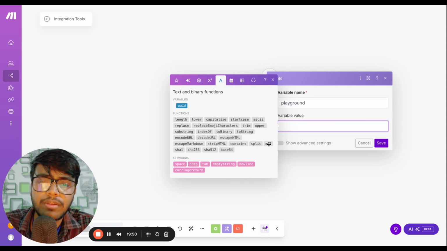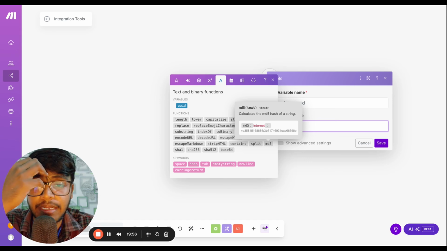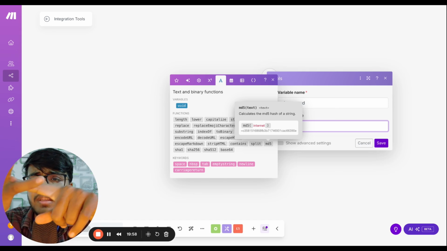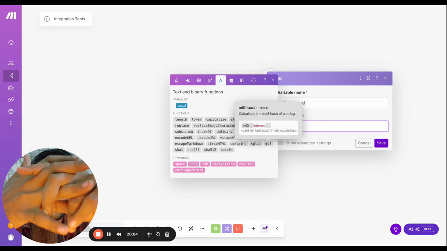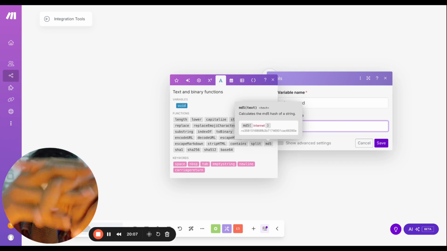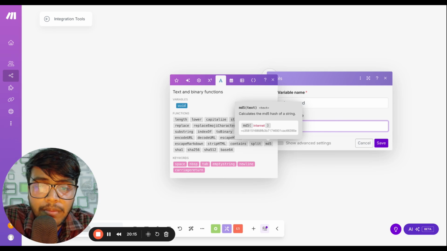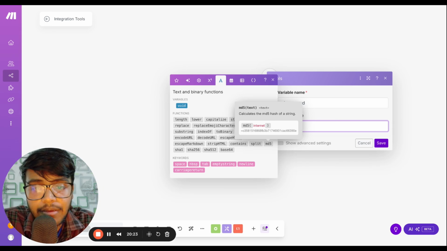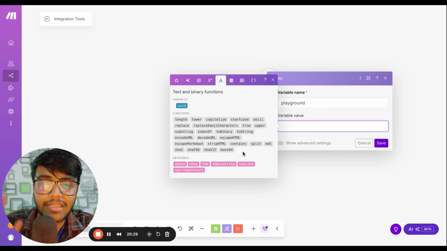And after that, all of these are the encoded versions of the text, where it is encrypting all the text so that it can be secure, right? So let's say if you want to store a password or sensitive information, then you can use this MD5, SHA 256. Basically MD5 is the lowest, the weakest. SHA 256 is stronger than MD5, 512 is stronger than 256, and so on and so forth, right? So that's all about the text and the binary functions.